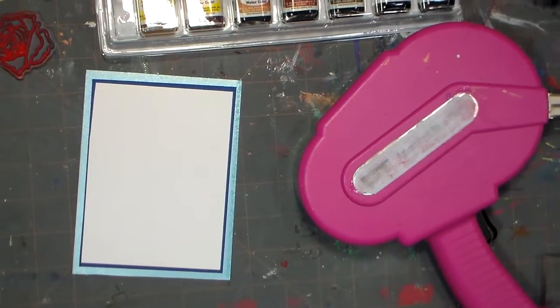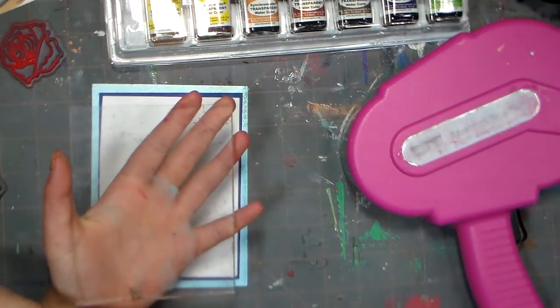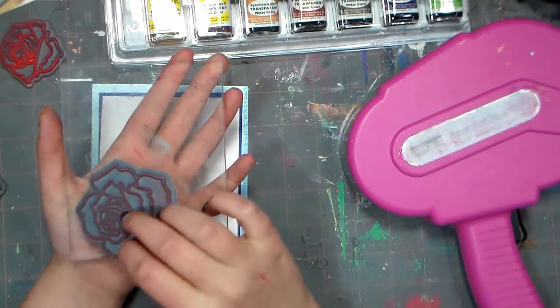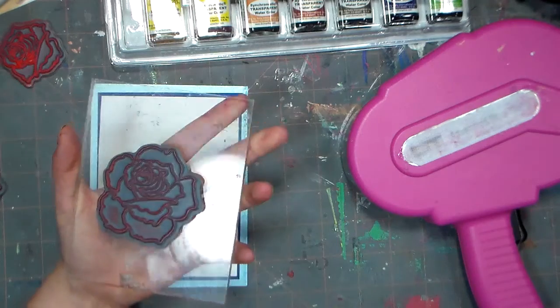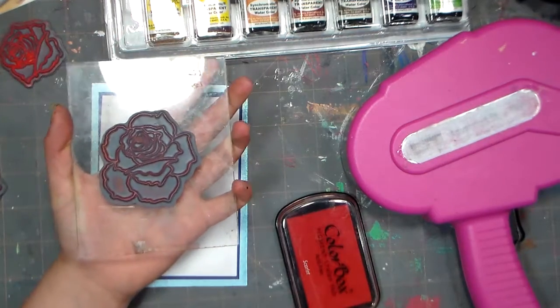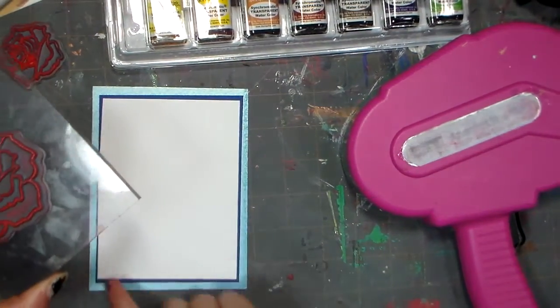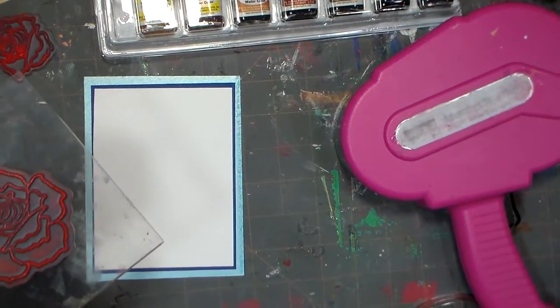Now it's time to start stamping and coloring and finishing up. So first I'm taking my biggest rose, which is this one, placing it like that. It doesn't really matter where you put it on the block because not all of them are going to fit on at once. And I'm just going to put my red ink on there, or black if you don't have red, like so. Now you just stamp it on your paper in the lower corner as close to the edge of the white edge as you can.